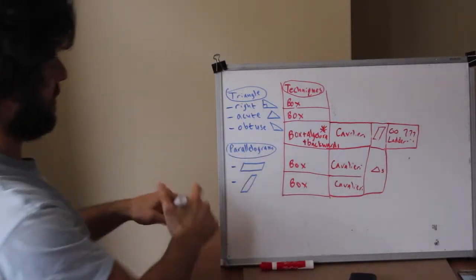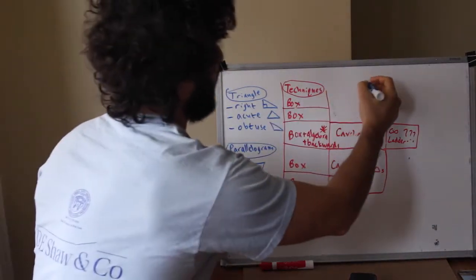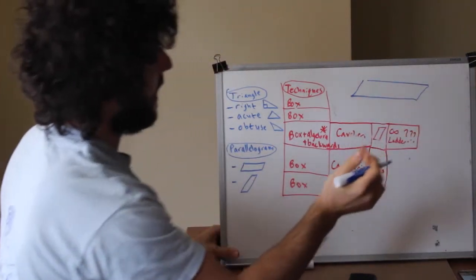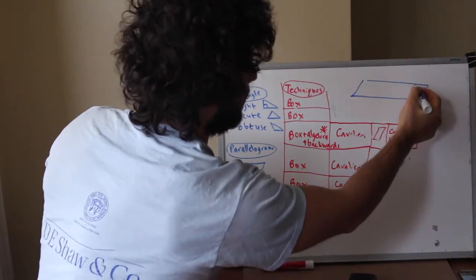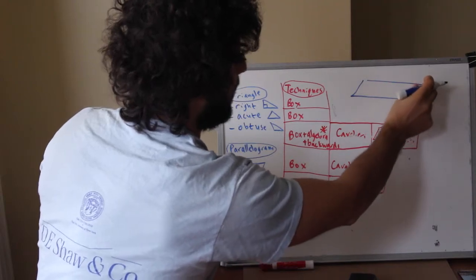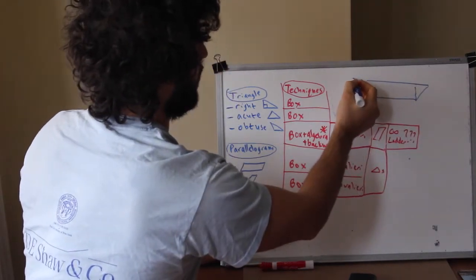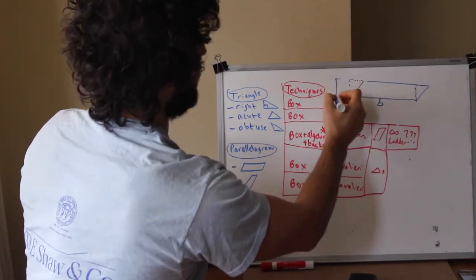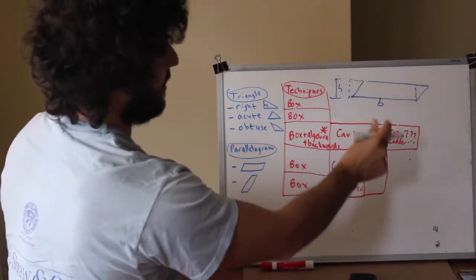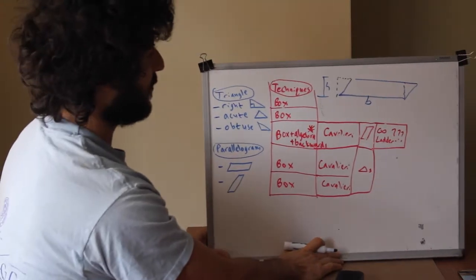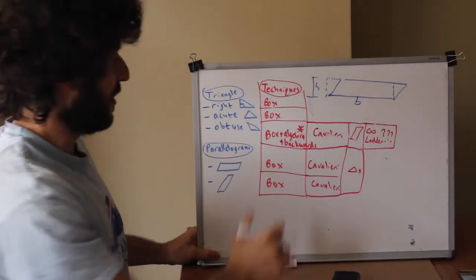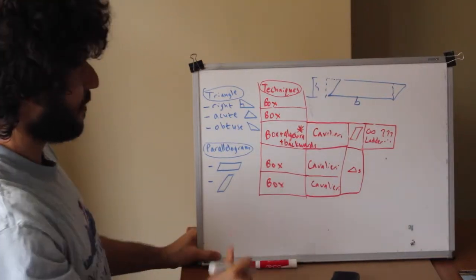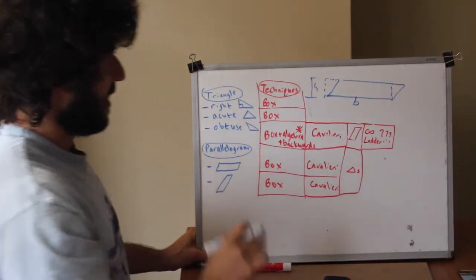So for the parallelogram, this is your normal case. You get a parallelogram that's fatter in the width, and then you're told, okay, we can chop this triangle off and move it right over here. And guess what? If this is your base and the height is like that, then you've created a box, and therefore the area of your parallelogram in this case is base times height. Okay, so that's very nice.